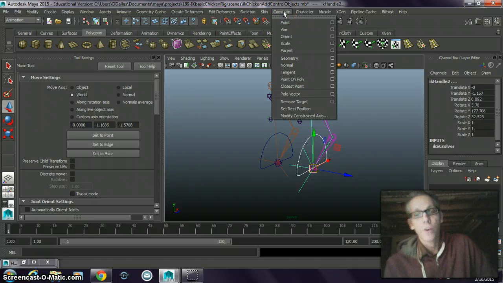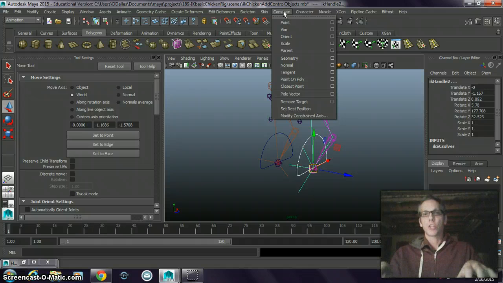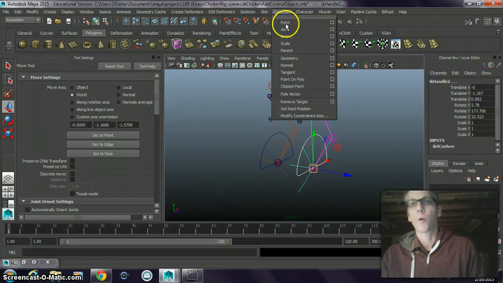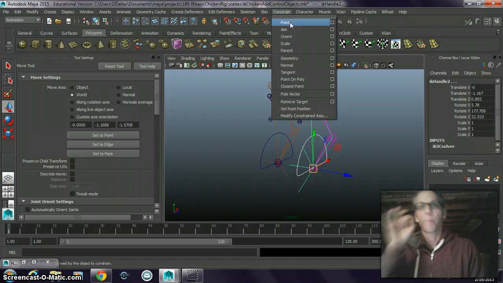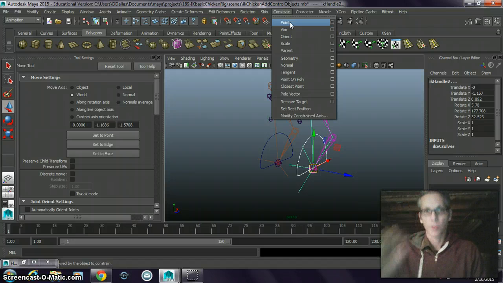Now with the foot, the only thing I want to constrain is its position in space, the translation attribute. I don't want to rotate it in this particular case because all I'm going to be doing is positioning it. I don't need to scale it. I don't need to do anything other than maintain or constrain its translation values. And that's called a point constraint, meaning a point in space, an XYZ number in space.